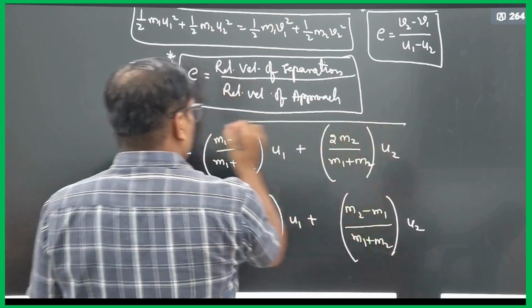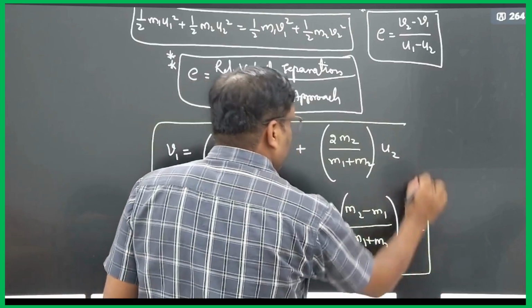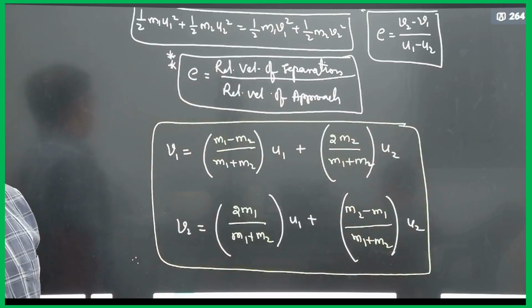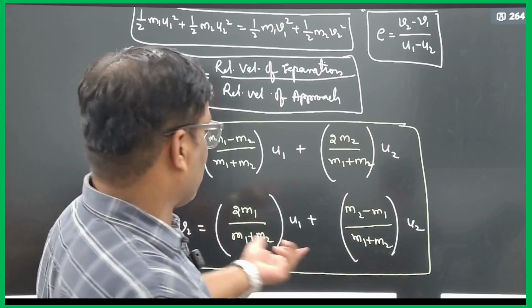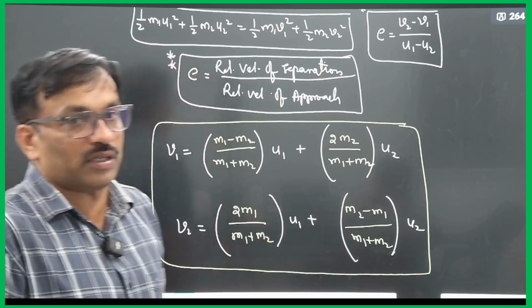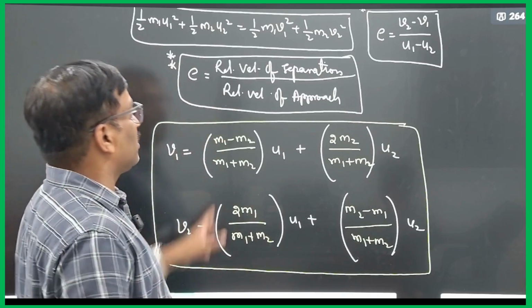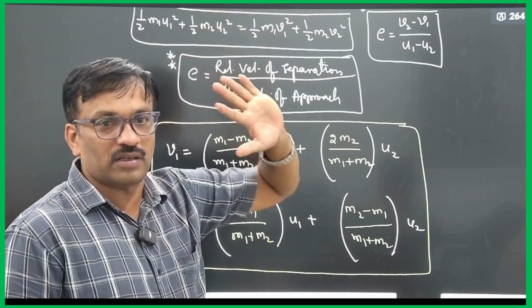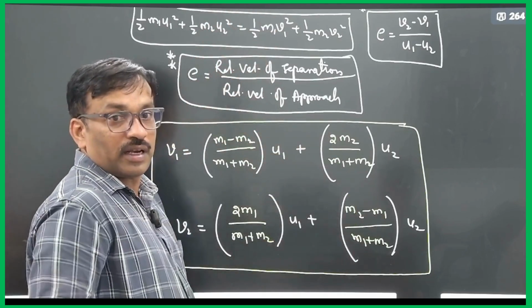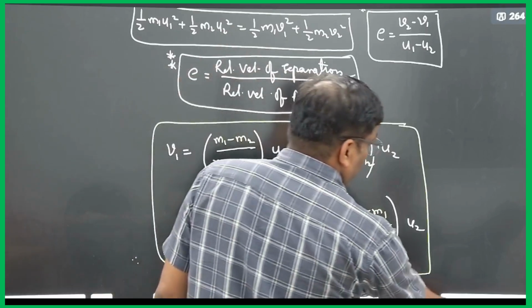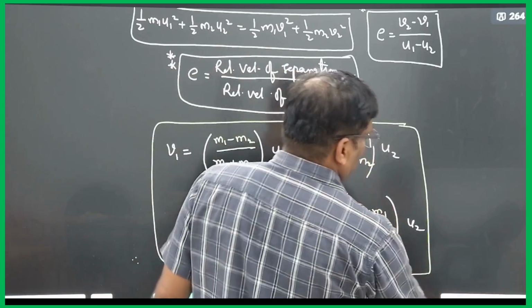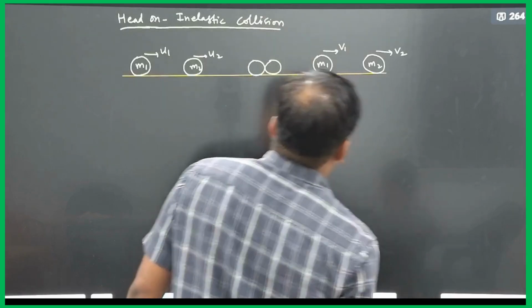Please observe very carefully how I have written these formulas. If you practice once or twice, you can do it. These are the velocities after the collision. If you don't want to remember, please write these two equations and solve them. That's all, you can get your answer. Clear? Right. Remember this for solving the questions. We will use it.